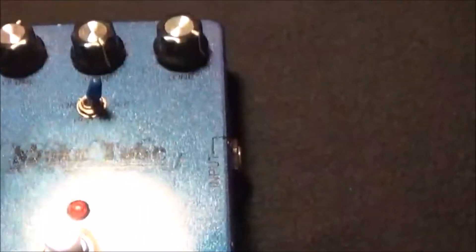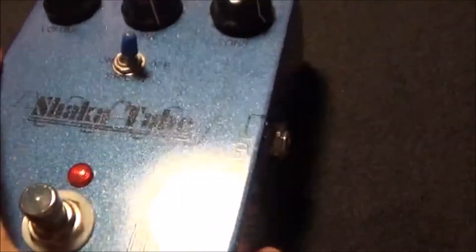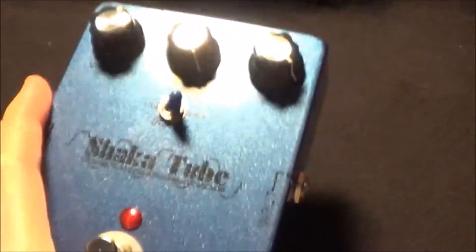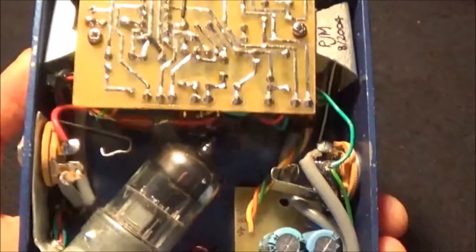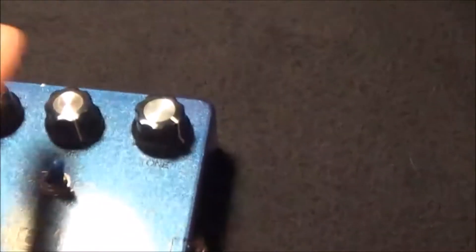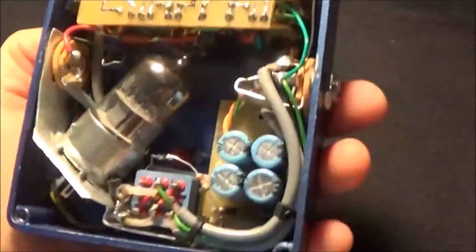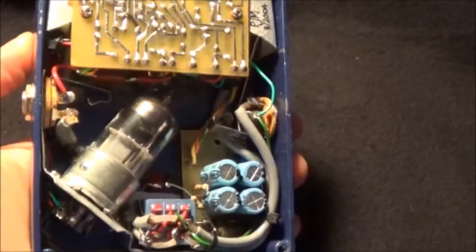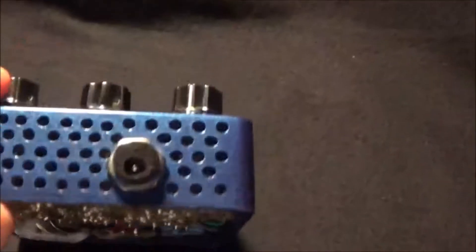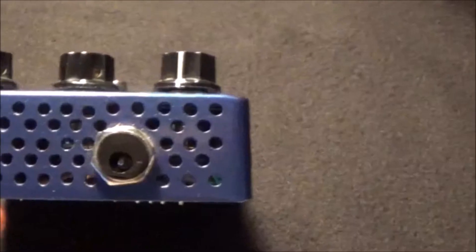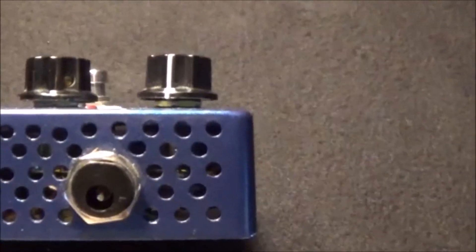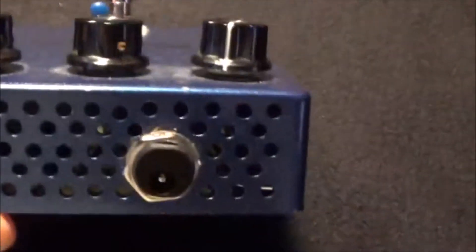Sometimes people make these tube pedals and they have tubes sticking up out of here, and I just totally don't like that. The tubes are just too vulnerable, and you know, they don't fit in a pedalboard case very well. You get these two tubes sticking up. I just don't like it. So I was pretty happy with this method I came up with to mount that tube. And of course, I think it looks cool with all these ventilation holes, which probably really aren't necessary, but I figure, hey, it can't hurt, and it looks cool.